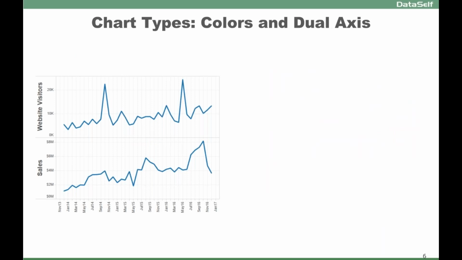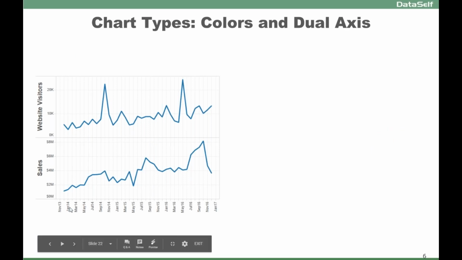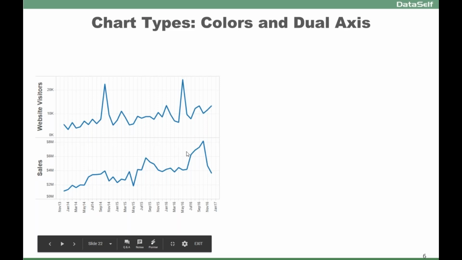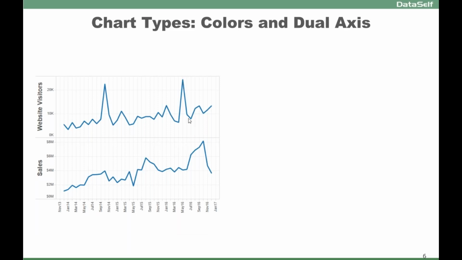Another example from one of our clients. Here they had website visitors coming from Google Analytics and sales, looking at a different time frame by month. They do a lot of website campaigns, and they want to see how long it takes from these website campaigns to affect their actual sales. So this was one of the interactions that they did, trying to see website visitor spikes versus spikes in sales.